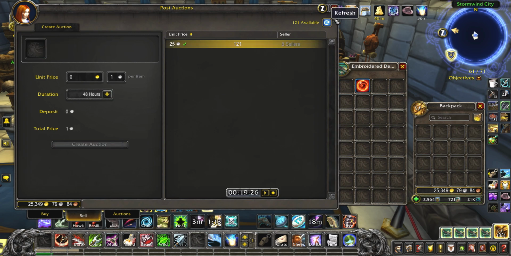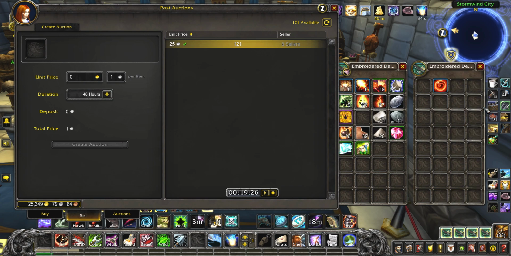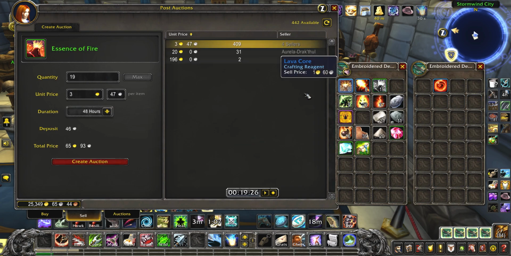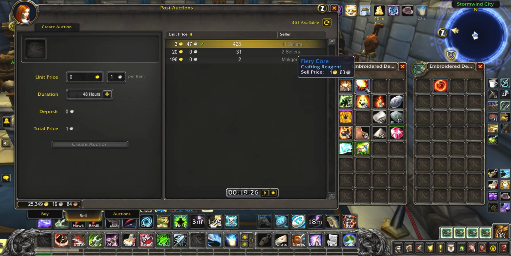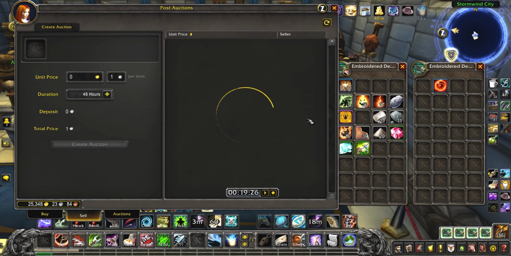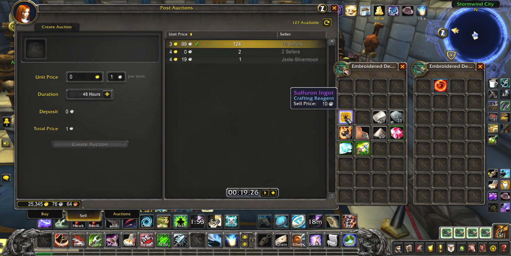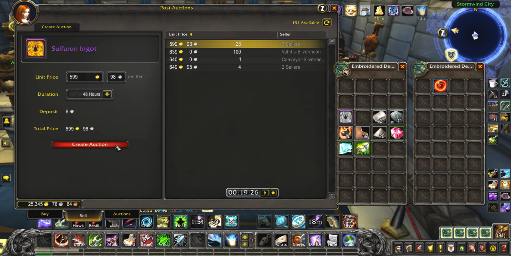Black diamonds don't sell for much. Let's see. Essence of Earth doesn't sell for much. Essence of Fire, 65 gold. Fiery Core is 56 gold. Lava Core is 18 gold. Core of Earth, not much. Heart of Fire, 17. Elementium, okay, Elemental Earth, not much. Sulfur and Ignite, 600 gold, guys.